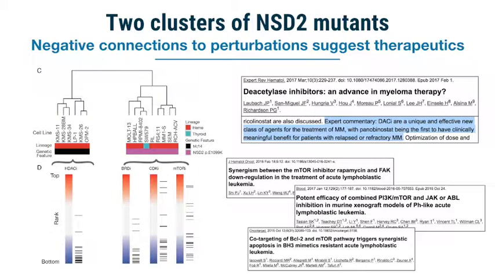Is there any easy way of doing that in your database? We're in the process of building an app that would allow you to bring your own data to the table and query our resource. Right now, in the tutorial, we'll play around with the data that's publicly available, but we want to enable people to bring their own data and query our resource. So it's in the works. You have to have some overlap with our features. Yeah, or good overlap.